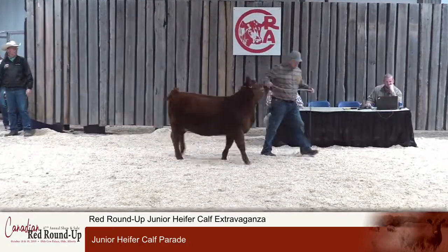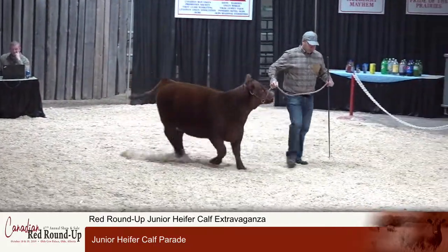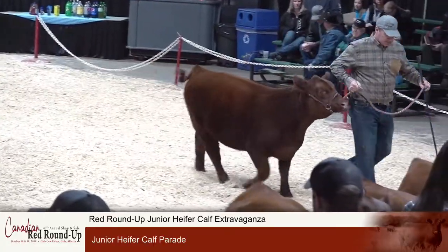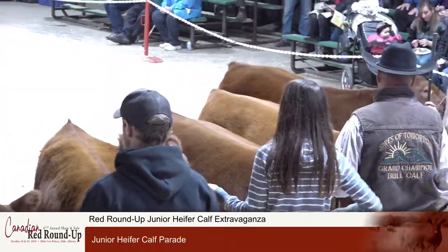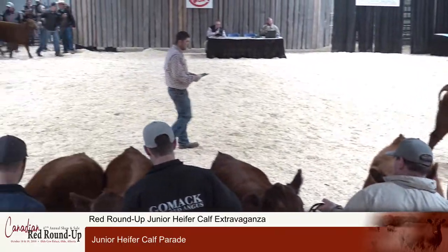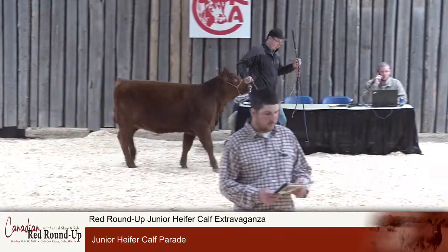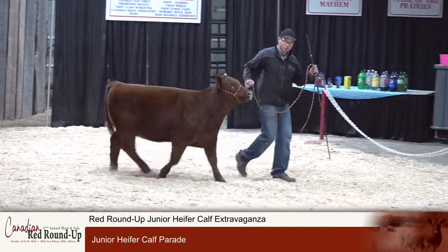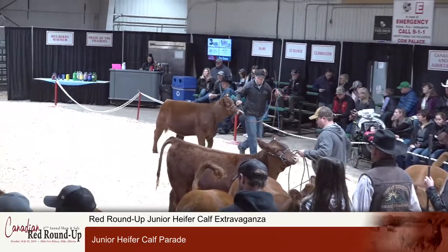Lot number 70 comes to us next — born March 2nd, another March heifer, weighing 770 pounds. From our intrepid CRAS president Mark Matika of Matika Farms, who's got the day off of his day job of being a politician. Folks, don't hate him — appreciate him, we think he's one of the good ones. This is lot 70, Red MFC 201 Rosebud 103G. We can only hope on Monday the nation elects people with the integrity, if not the humor, that Mark Matika gives us as the lead on Matika Farms.